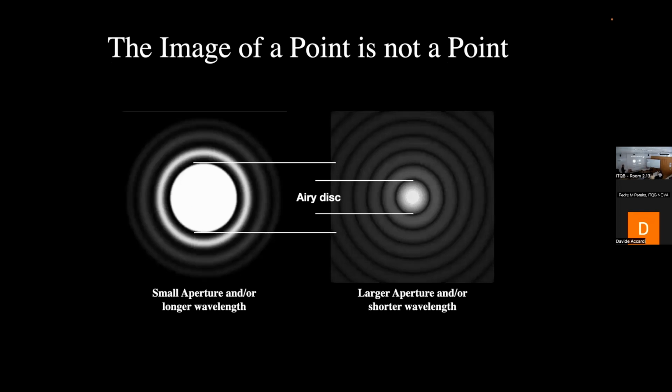First of all, this is an example of the same tiny dot imaged with an objective lens with a small aperture and/or longer wavelength, and imaged with an objective lens with a large aperture and/or shorter wavelength. You see the size of the disk is different and the diffraction pattern is different. Shorter wavelength gives a smaller diffraction pattern, and a larger numerical aperture gives a smaller one too, while a longer wavelength or a small aperture gives a larger diffraction pattern. Just remember the diffraction, of course, also involves the specimen, do not forget.